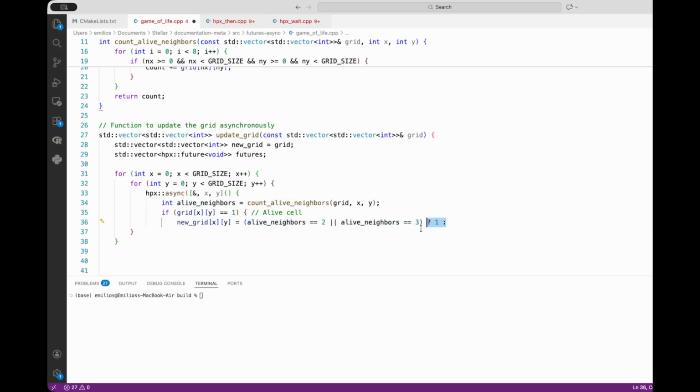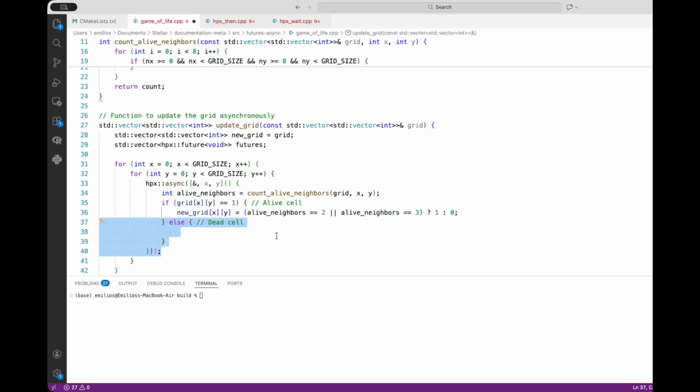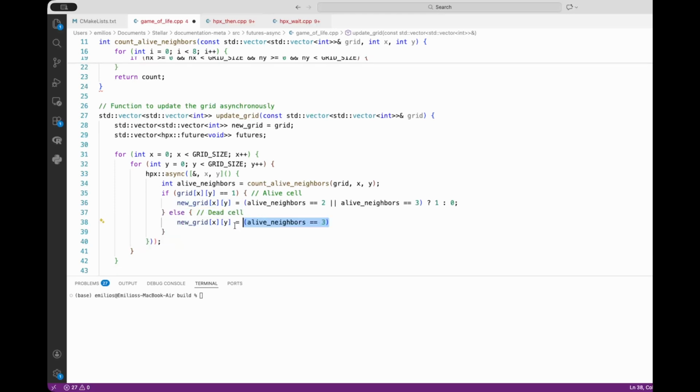If the cell is dead, it becomes alive only if it has exactly 3 alive neighbors. So the new grid value will be 1 only if the alive neighbors are 3. This models reproduction. So we close the lambda and we push the task as a future into the futures vector.